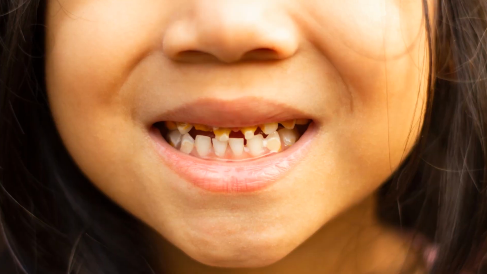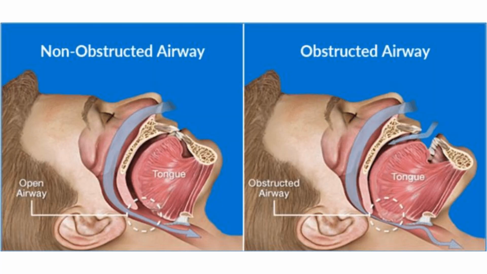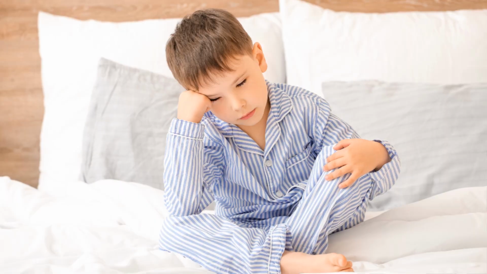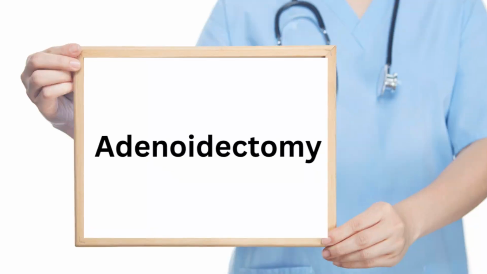The children may not come out with this history, but an intuitive teacher or a mother can pick this up. And if these situations are present, and also if mouth breathing is causing teeth overcrowding in the front of the upper part of the jaw, then you have to consider adenoidectomy for the child. We don't do it unless it has a certain indication, which is severe airway obstruction with ear infections, or very regular infection which is not allowing the child to grow, or if the sleep disturbance is interfering with the growth, then we have to think of doing an adenoidectomy.